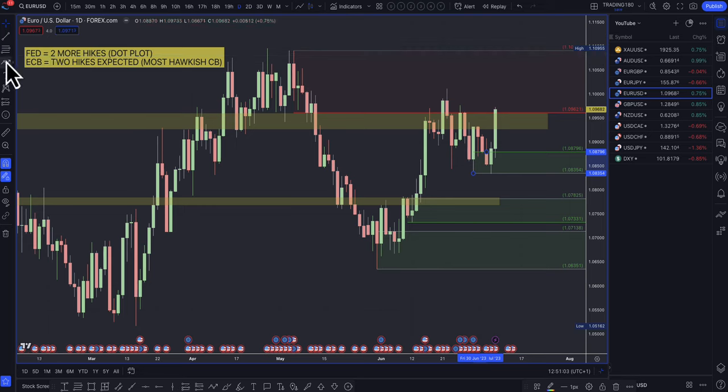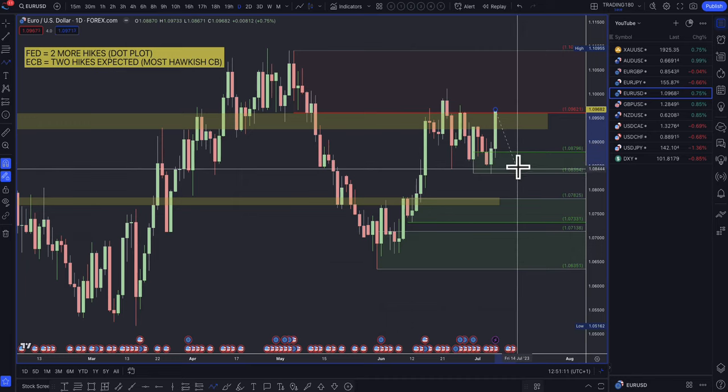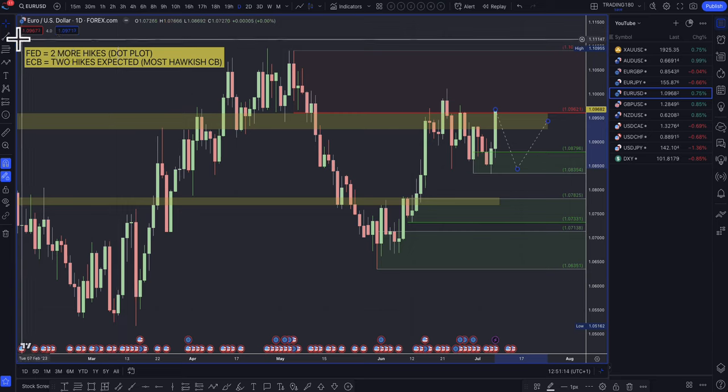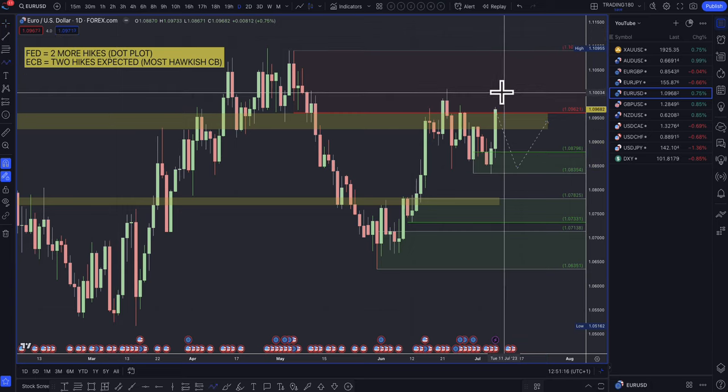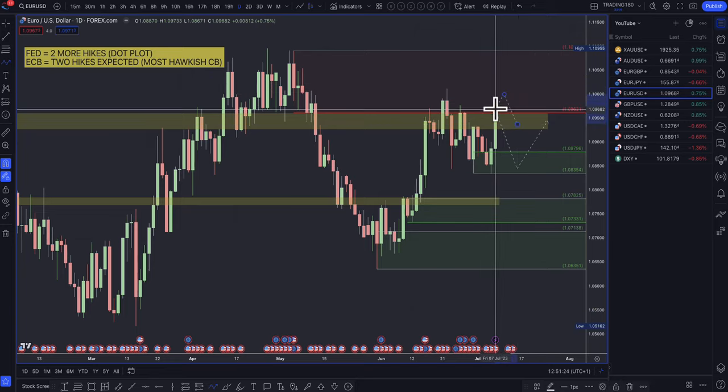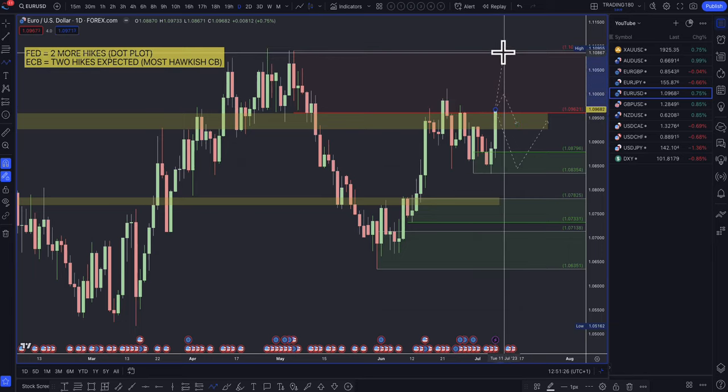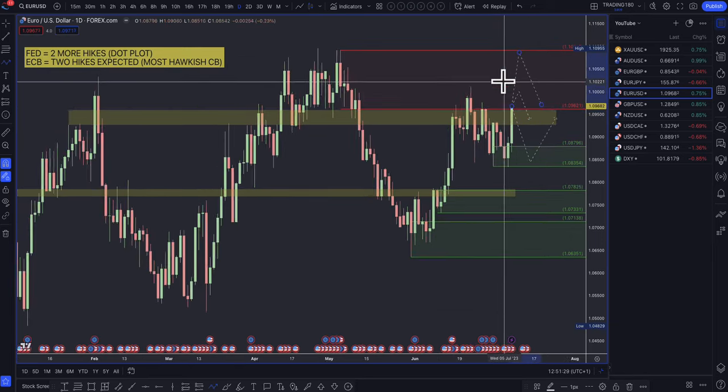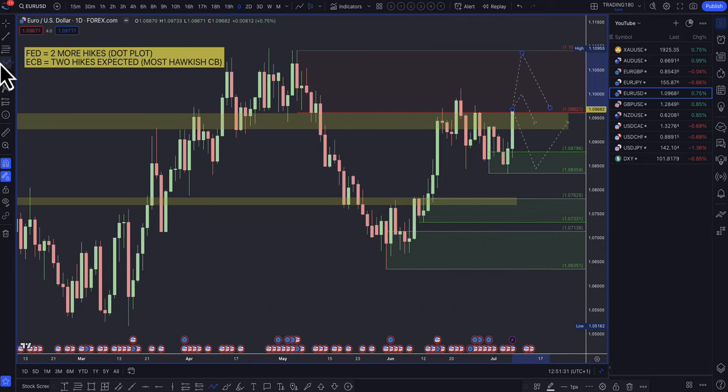And the hawkish central bank typically supports the currency and wants to appreciate the currency. And so I do think that any pullbacks into that zone could be a buying opportunity. If the data supports, in fact, the dollar hiking rates too, then the upside is going to be capped. So I think any move up into the highs, maybe the 110s or even like the 111s, is going to be a bit limited, because if you have two central banks that are looking to hike or two that are looking to hold, then you tend to have what's known as a ranging market, what's really known as an auction.